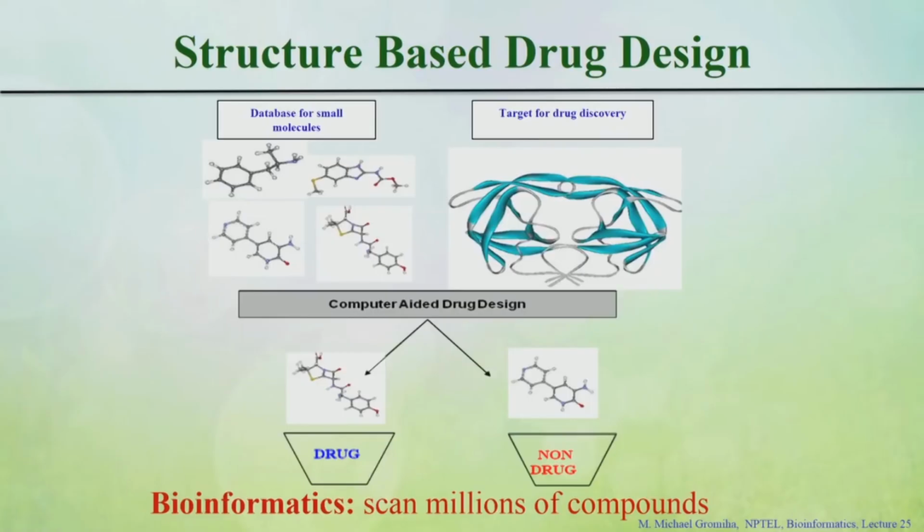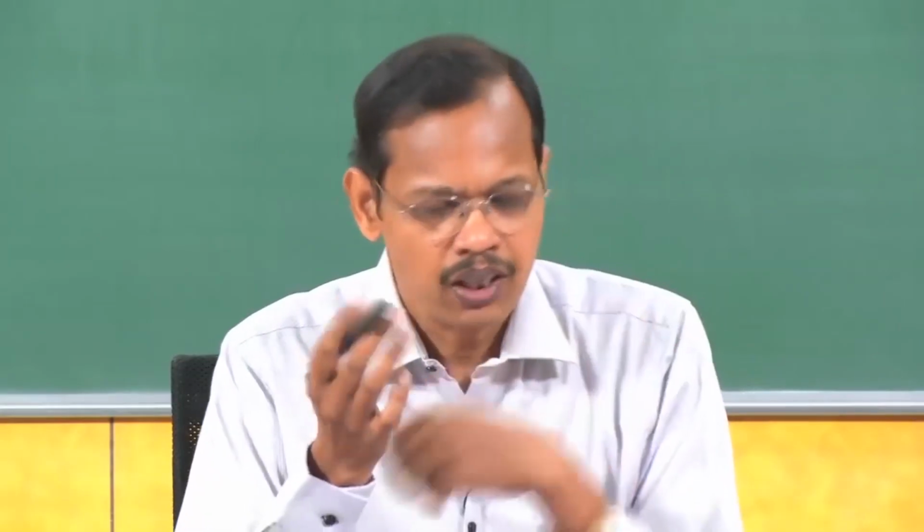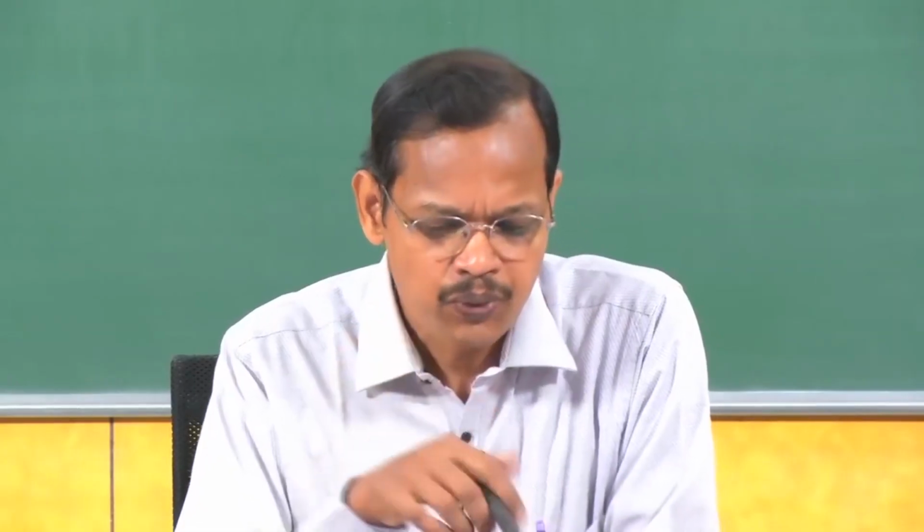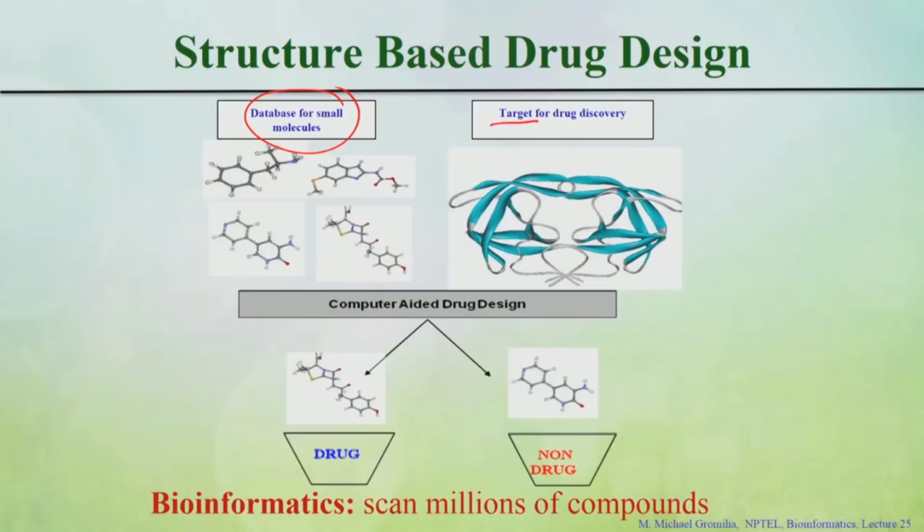So, here on the left-hand side, this is the database of small molecules. There are many databases available for small molecules. For example, PubChem, you have the ZINC database, Chinese medicines, Enamine database. There are many databases. Likewise, for different diseases, for example, chikungunya or dengue. Recently, this is going on, and many other viruses. So, there are several proteins which are involved in these diseases, for example RNA dependent RNA polymerase, for the case of dengue. So, in this case you can have the targets.